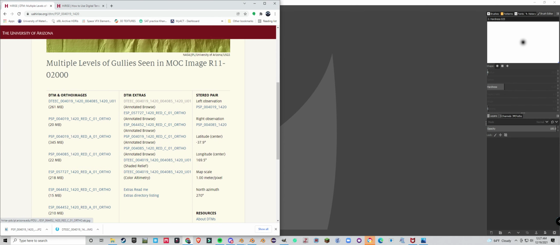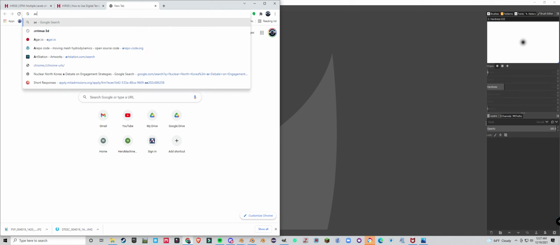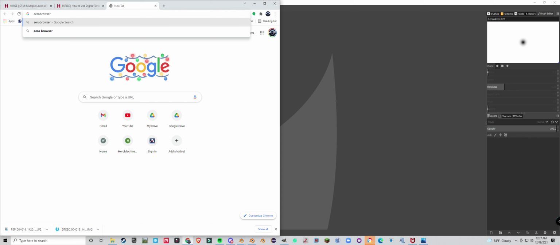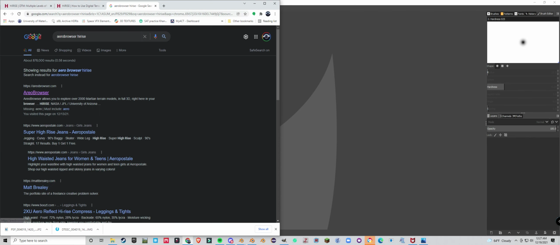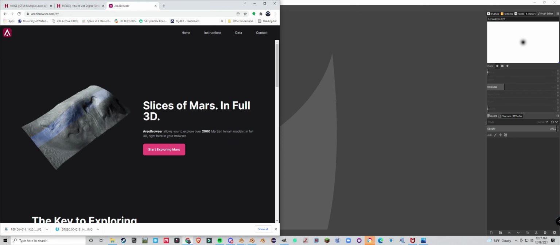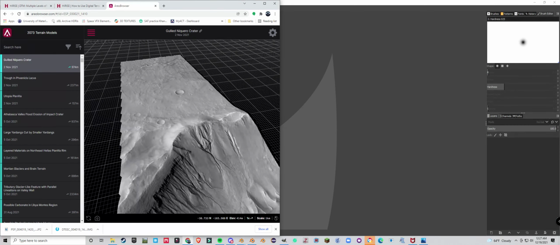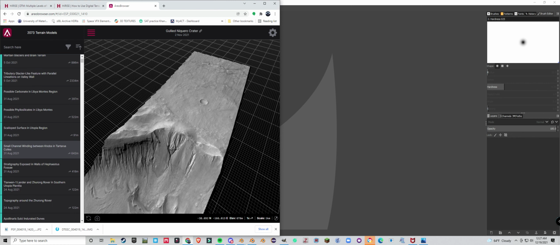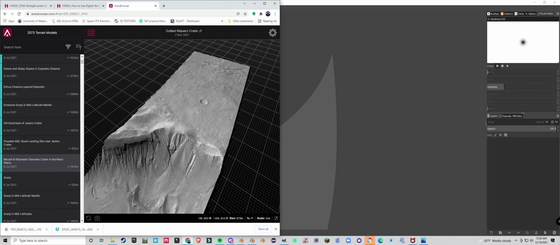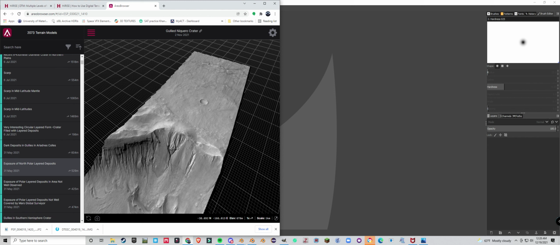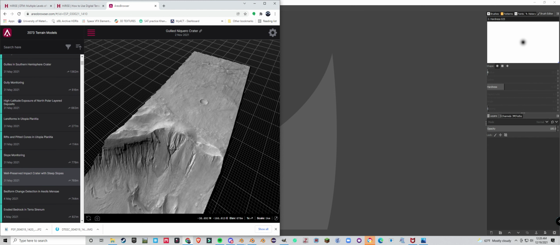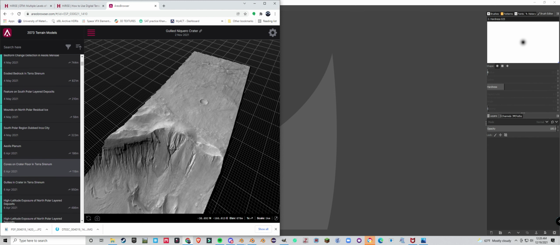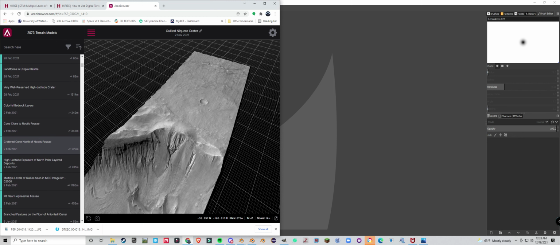So I might as well show you around. These are some previews, and by the way, there's this site, aerobrowser.com. You can find and search for certain terrains that you want to check out, and you can find them again because they're named the same thing in the high-res data set. Now I believe we can actually find the exact same one in here if we look for a second. Yeah, you might have to scroll down a little bit. Yep.